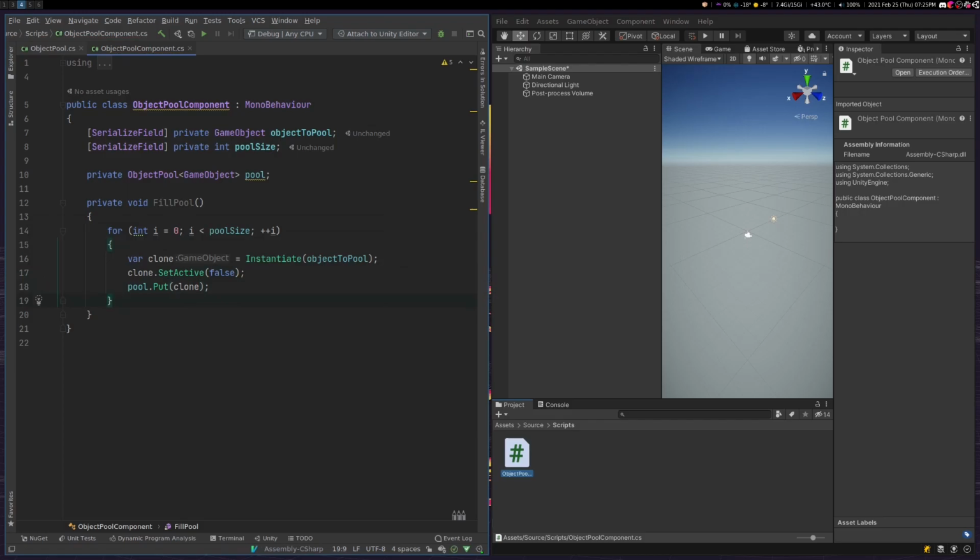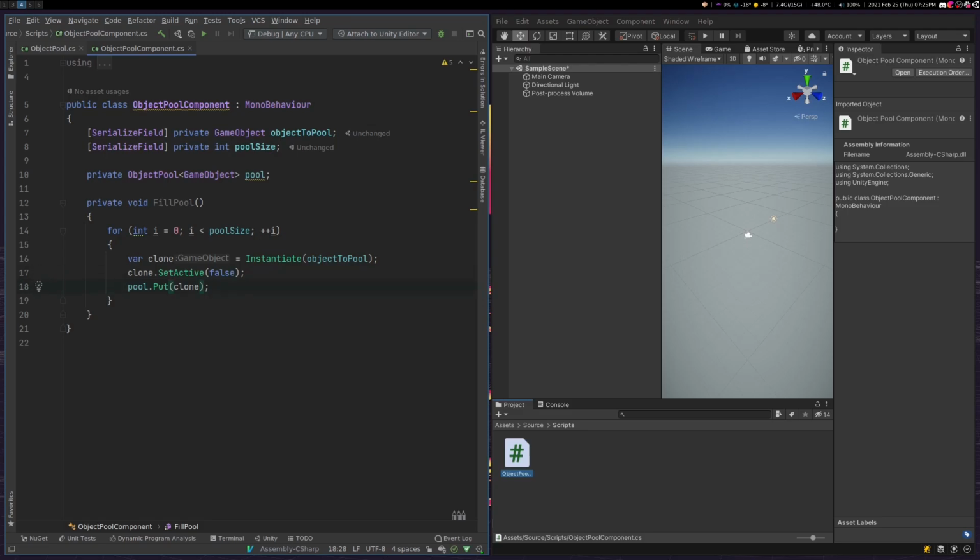So when I'm going to fill up my pool of pool size number of game objects, I'm going to set all of them to be deactivated. They're still going to exist, they're still instantiated, they're just deactivated, which means that we're not calling their awake updates and a bunch of other things. So we don't have to worry too much about performance. Of course, they occupy space and memory, but that's what we want. We want to occupy all the space and memory in one go, so we don't have to start doing allocations during gameplay and risk having FPS drops.